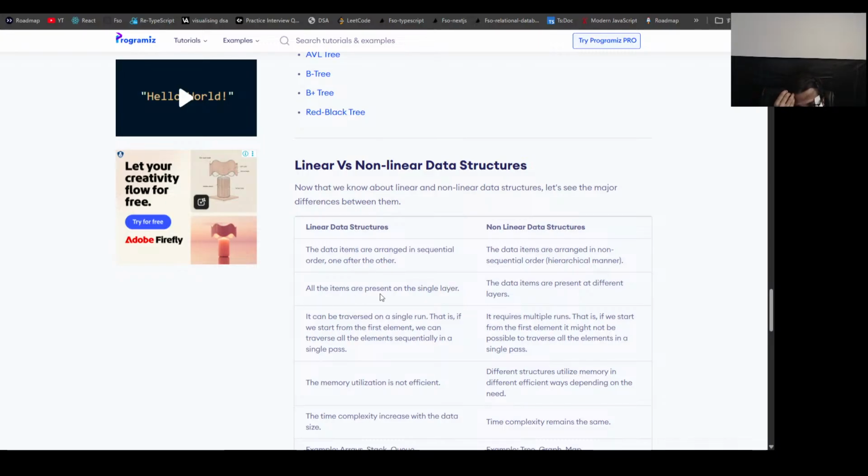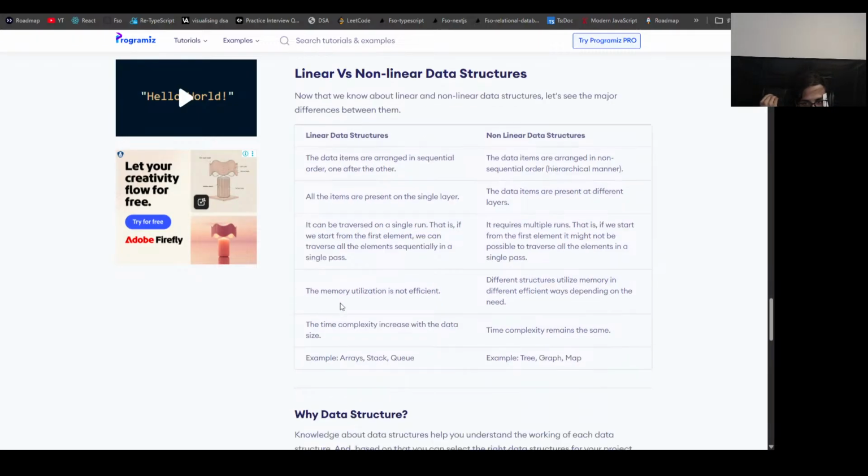In linear data structures, all the items are present on a single layer. In non-linear data structures, the data items are present at different layers. Linear structures can be traversed in a single run.